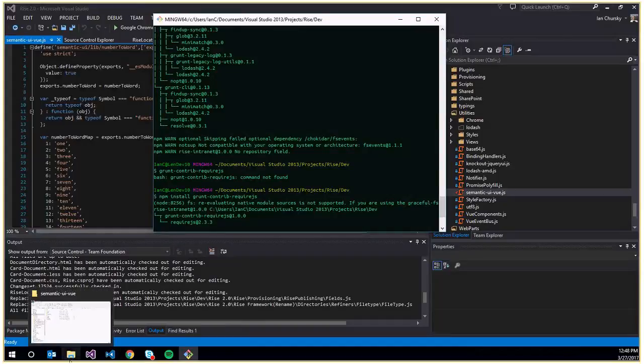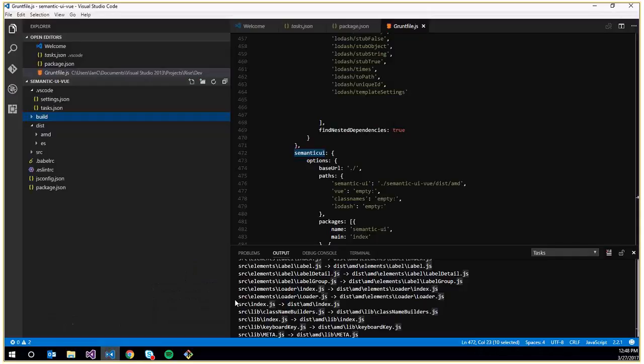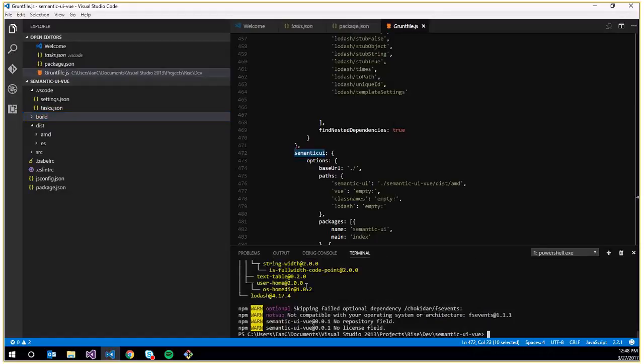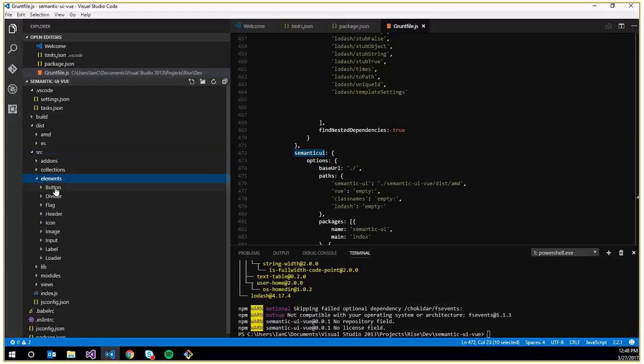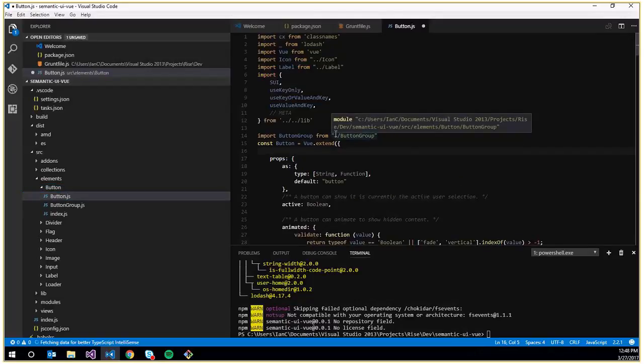Okay. Cool. And so at this point, you're ready to test. What you would do is keep it open in Visual Studio, you'd work on it, you'd Control-Shift-B every time you need to. Actually, the Visual Studio Code one's a watch, so perfect. It just runs. So every time you make a change, you'll see the change in your window. Ian, go into source and just make a change to, like, button or elements. Okay. Button.js, and just put a space somewhere and save it.